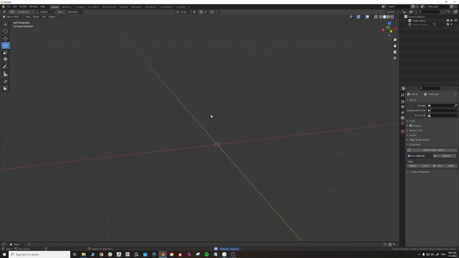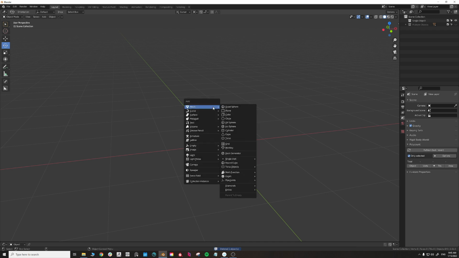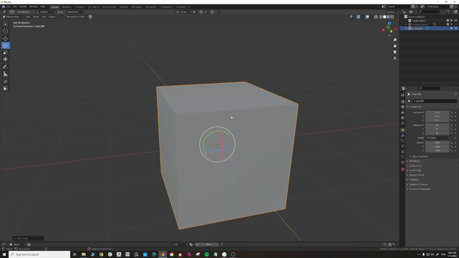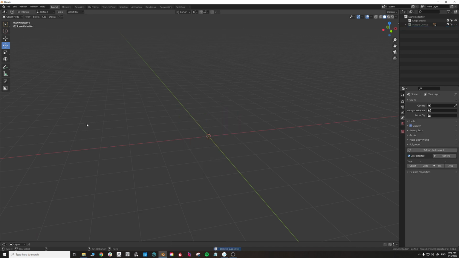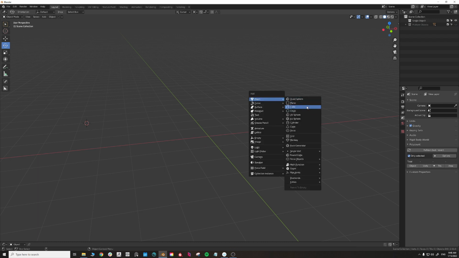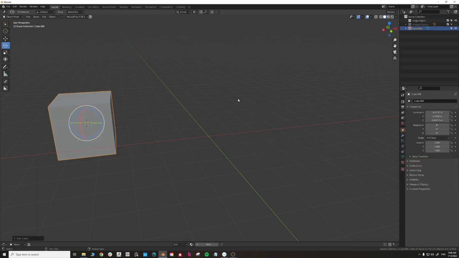Now, let's delete this. And I'm going to press Shift-A to add an object, and I'm going to press Cube. And what you notice is that it's created in the middle of the scene, like we've seen in previous videos. What would happen if I press Shift right click here and move the cursor, and then press Shift-A and add a cube? Boom!